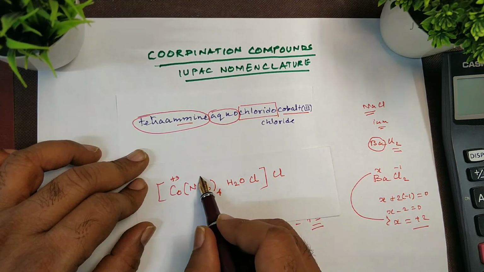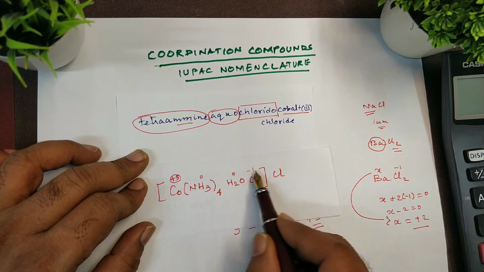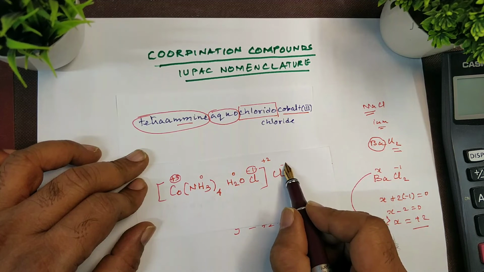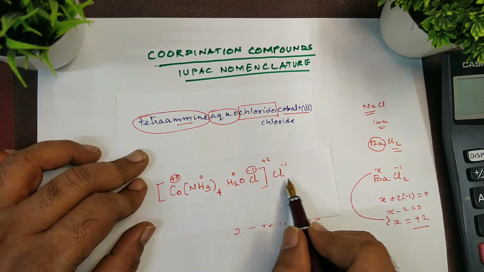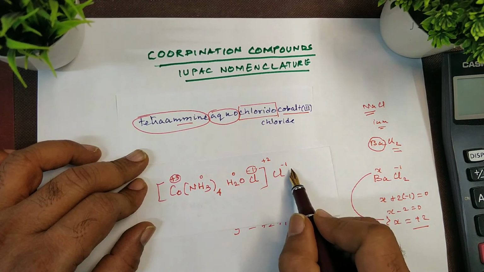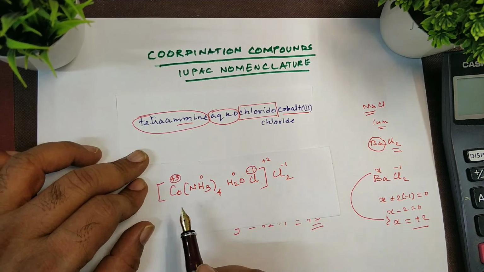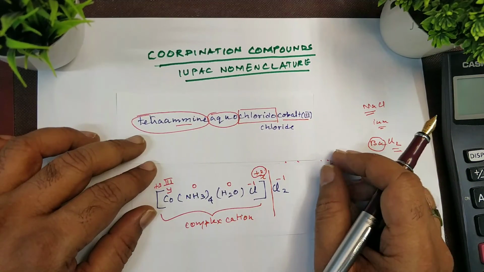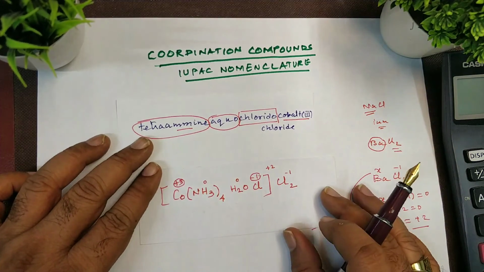So this is plus, and this is 0, and this is 0, and this is -1. In that case you have +3 and -1, which means +2. So the resultant is +2 oxidation state. If it is +2, we know already the outside chloride is -1. So we should get a neutral compound. This is +2, this is -2, so this should be multiplied by 2, and that can be taken as the atomicity. So finally you can write the formula like this. Are you able to follow? Once you have mentioned it, you can rewrite it also, okay, better.